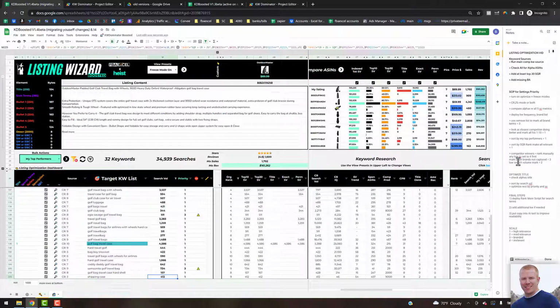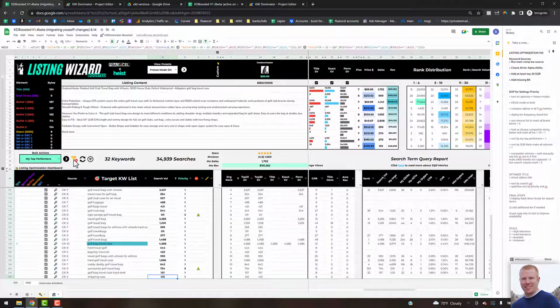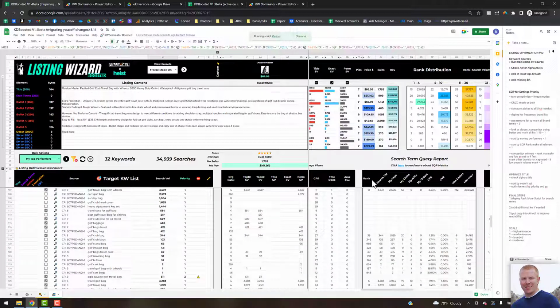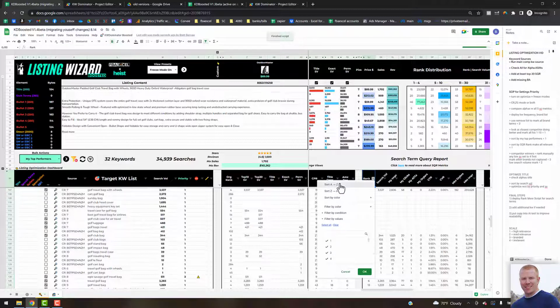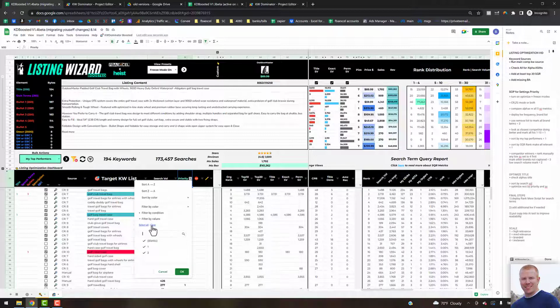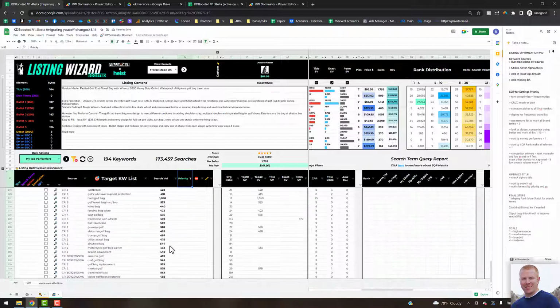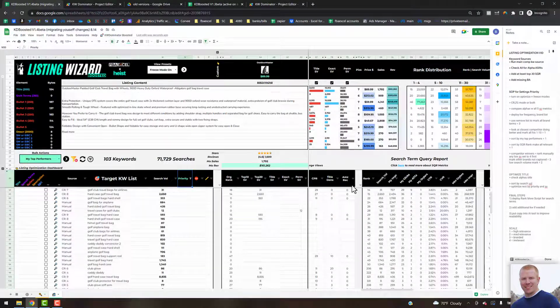So, all right, and then one other filter I like to do is the search term query report, and I'll set all those that are highly relevant to a number 1, and that would have been the top 50 or whatever I brought in. So with that, I'm going to clear my table now because I did have some filters applied, and then we're going to use our rank field here to sort A to Z, and then I'll scroll up. All right, and then you just want to, we'll look at only the blanks because we've already assigned most of these. Okay, so here you can see we've got not too bad of a list here. Actually, some of these are going to be blank, so let's get those out.